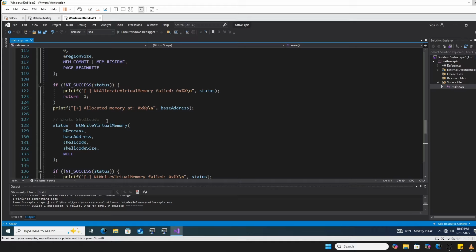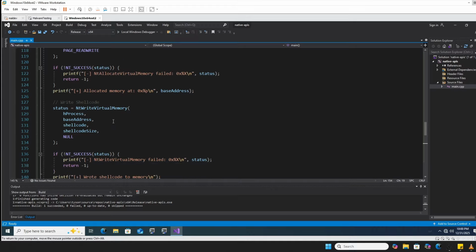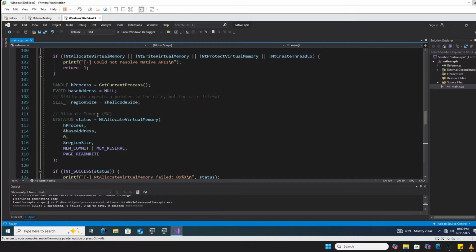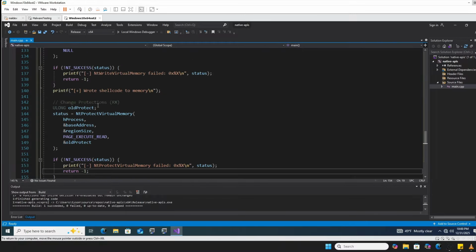We're then going to write that shellcode. We need to copy it over into that newly allocated space, so again, we're writing the shellcode into the memory that we just allocated as read-write. Now we need to go back and change the protections to read-execute. We're going to do something very similar with NtProtectVirtualMemory, changing the permissions from read-write to read-execute.